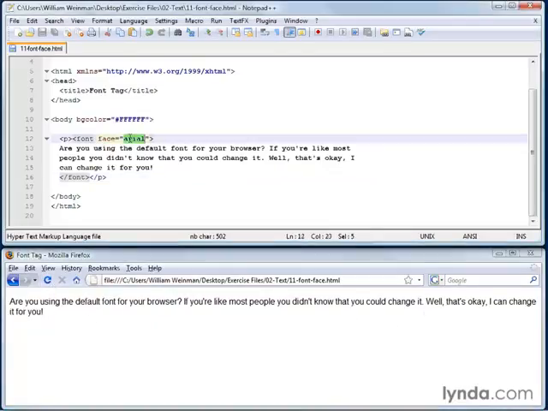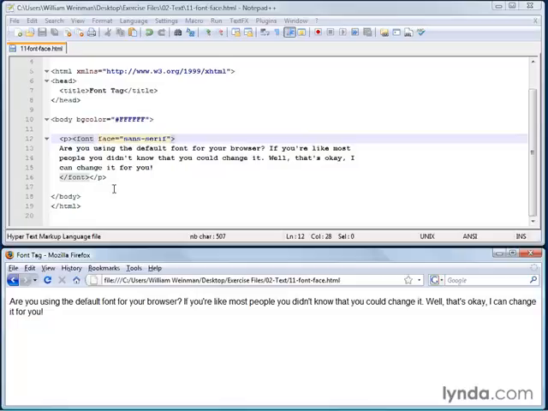There are some other interesting things that you should know about the font face argument. One is that you can say sans serif like this, and then whatever is the default sans serif font in the user's browser is the one that will be used. This is very, very valuable. So I save it and go ahead and reload in the browser. You see that we still have the Arial font, and that's because Arial is the default sans serif font in the Microsoft Windows operating system, and so that is the font that comes up. If the font is something different in the user's operating system, it'll use that one.